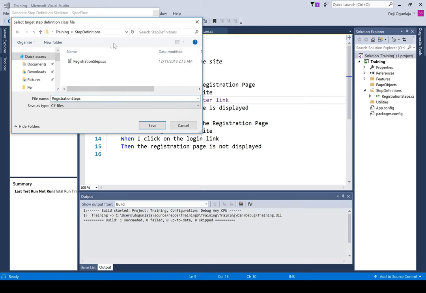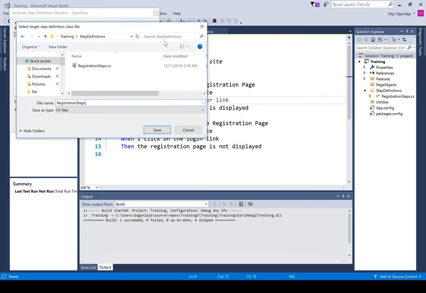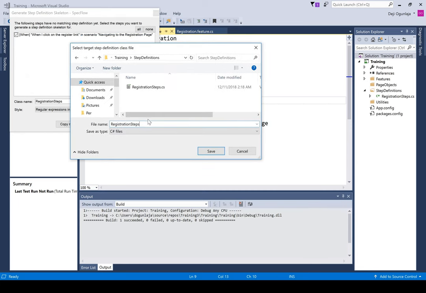But because this particular step definition that we are creating has got only one step, if we try to save it, it's going to override the other step that we've created. That's why I would not advise you to use this step. You don't need to use this method to create your step definition at this particular time. I mean, when you are adding more steps to a particular step definition that you've created, you could say click on one and then save it, then that should be fine. But this is not the right step I would propose. I'm just showing this to you. So because of that, I'm going to cancel this part.